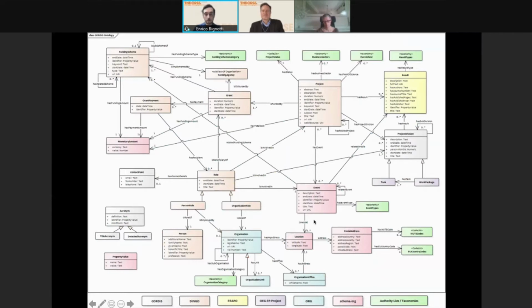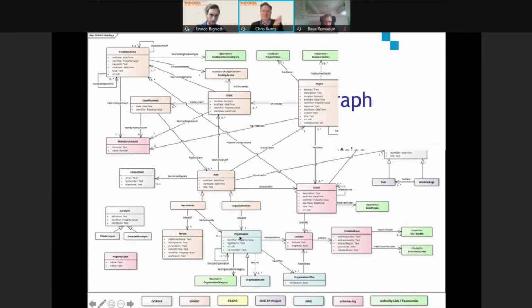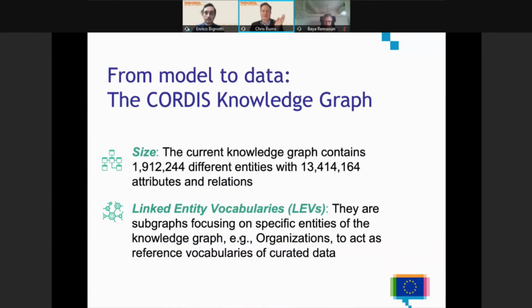And also you can see here the reuse from other elements, such as schema.org in the notion of events, the organization from the org ontology, and so on. That's indeed mind-boggling. And how else do you manage that without having some kind of data interoperability, right? Exactly. The main point for us has been to reuse as much as possible.